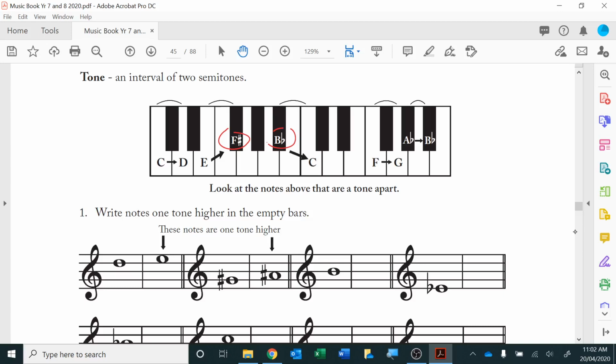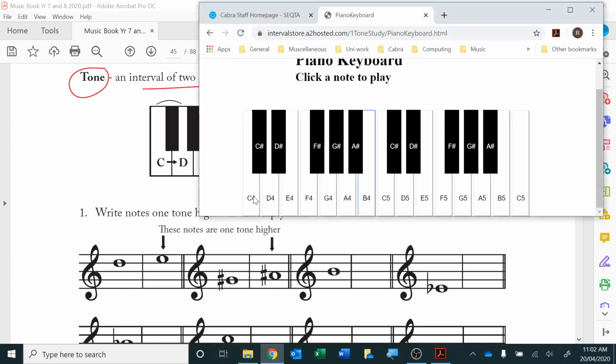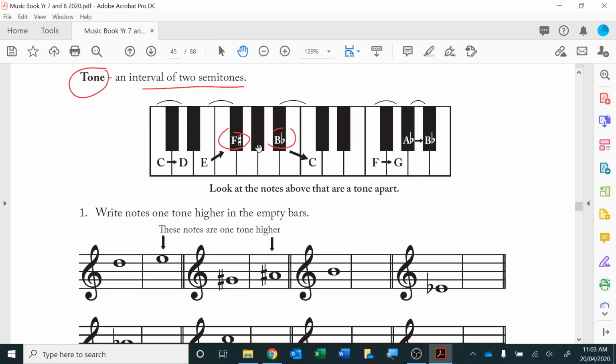Now, this time we're going to do a tone, and a tone is an interval of two semitones. They have a different name for it because tones is the more common. If you play a C major scale, I'll just play it here. Okay, you have a tone from here, which is two semitones, another tone, and then a semitone, and a tone, a tone, a tone, and a semitone. So that's why they have tones and semitones, even though they're very similar.